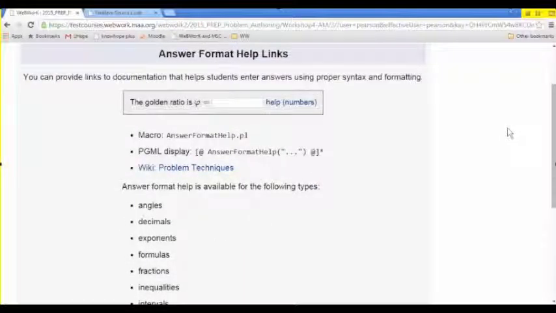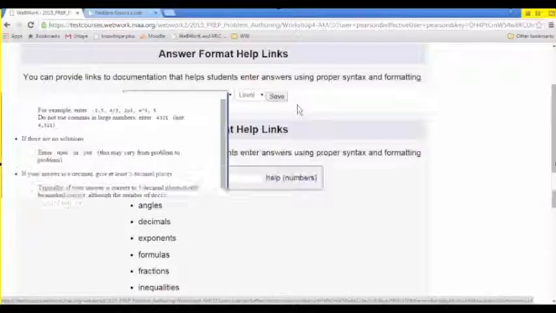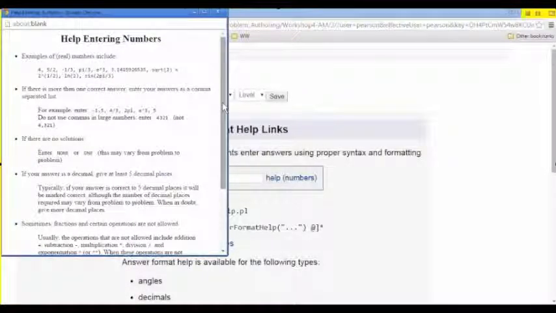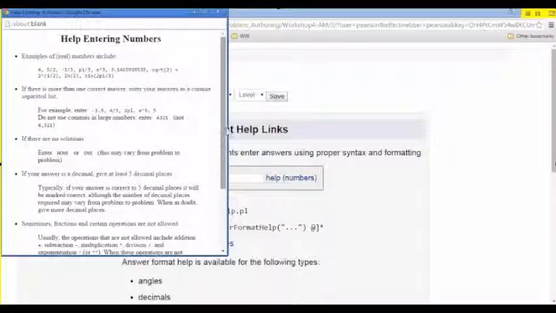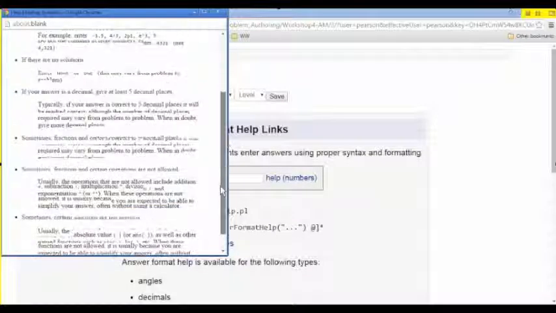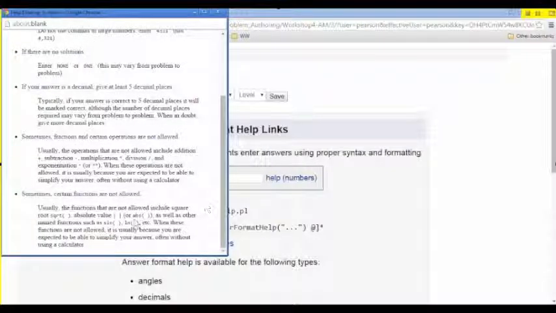Okay, some of you in your homework problems from last week did an awesome job of inserting some answer format help links, things like these links that appear off to the side, well, typically off to the right side of an answer blank. You can insert them wherever you like, but next to the answer blank seems like the most natural spot. And when a student clicks on these links, they'll get some help documentation that is, I think, very useful for students who are initially apprehensive about how to use WeBWorK and things like WeBWorK.